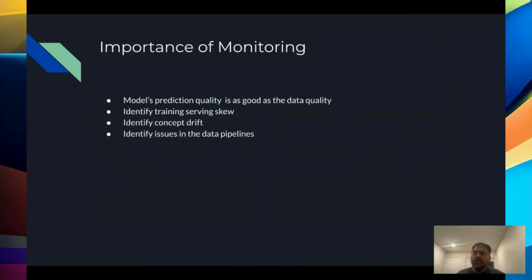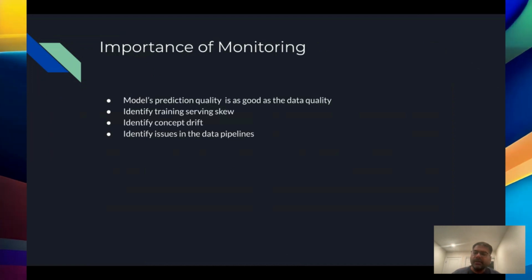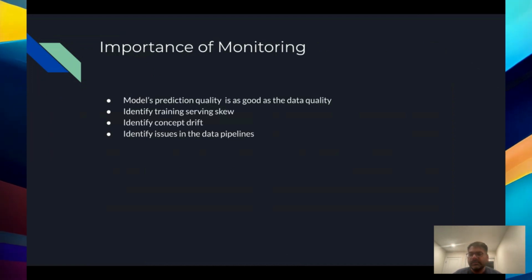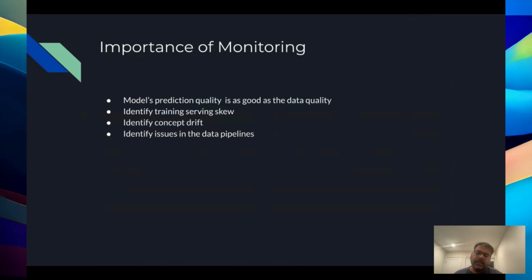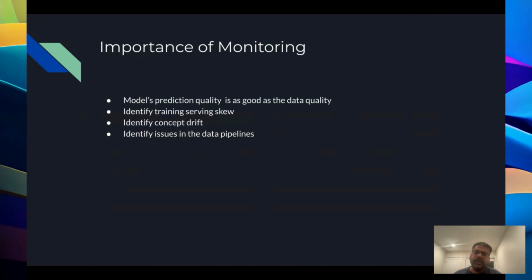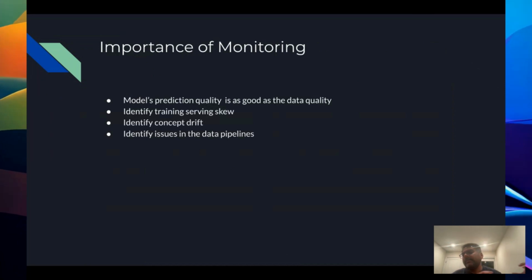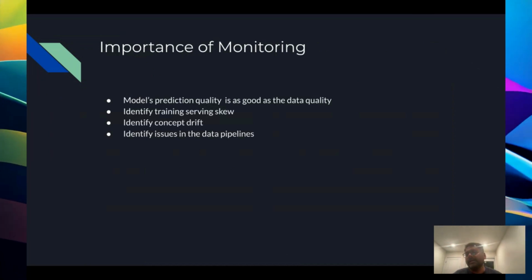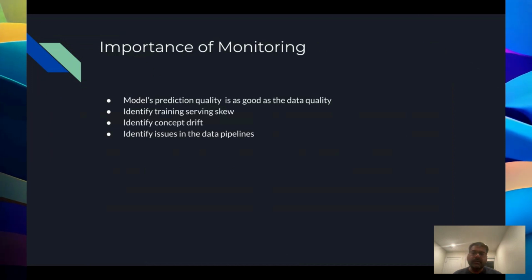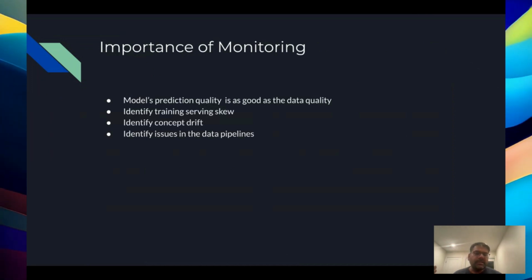The next type of identification that we need to do is concept drift. So the data in itself may not have a large distribution change, but the relationship between the data and the dependent, like the features and the dependent variable, may change over time due to, for example, COVID, right?